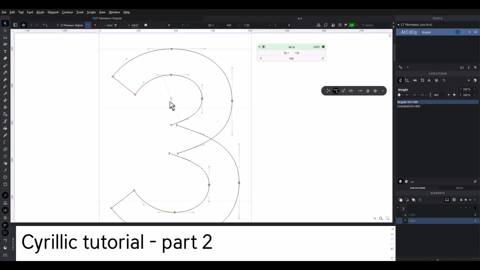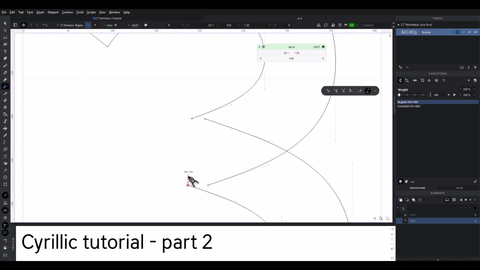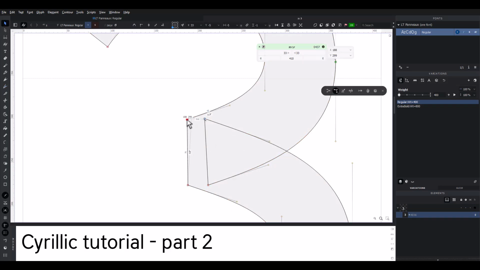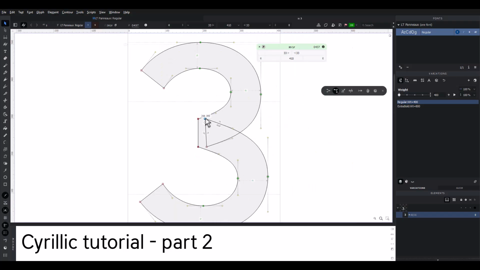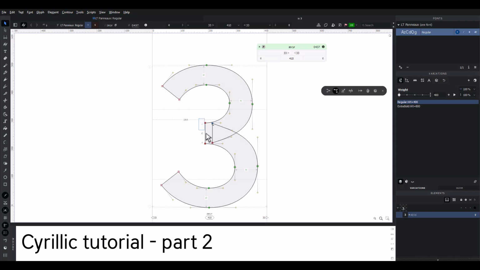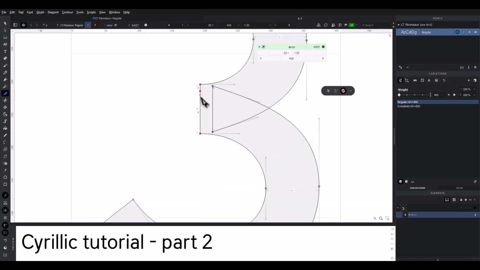Greek tutorial, I should say. Let's make the thing longer by doing this.